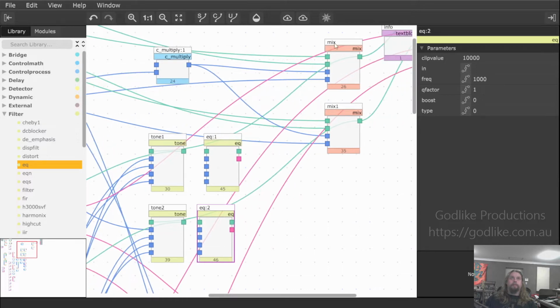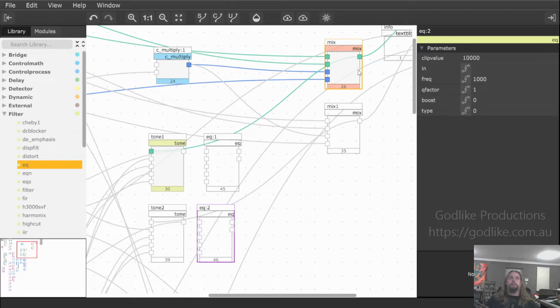If you hold down Alt and press a button, you can see what feeds them or what they are feeding. So tone 1 was fed from this output. So let's take that output down and feed the EQ in, and we'll do the same on this one.